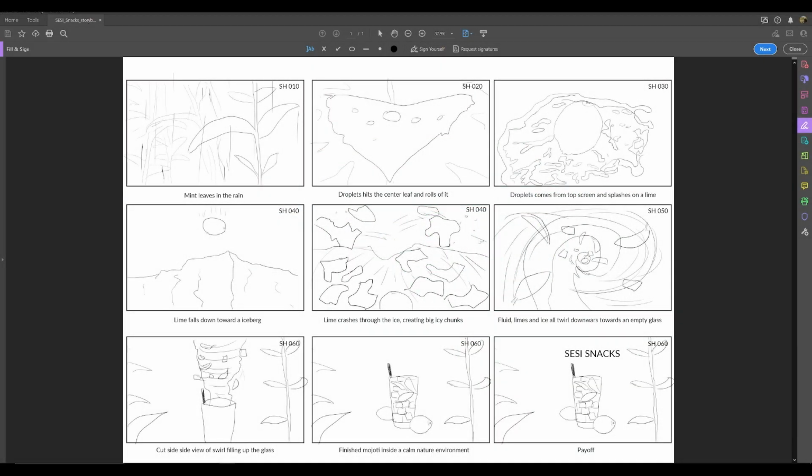Alright, so for this project we're gonna start with the storyboard already done. Depending on if you're doing this for a client, there might not even be a storyboard, there might be some sort of script, or there might not be any of that, and you might brainstorm some ideas and pitch those in with a storyboard, or in another way with a mood board, something like that. Depends on the project. But for this thing we're gonna start with a storyboard.